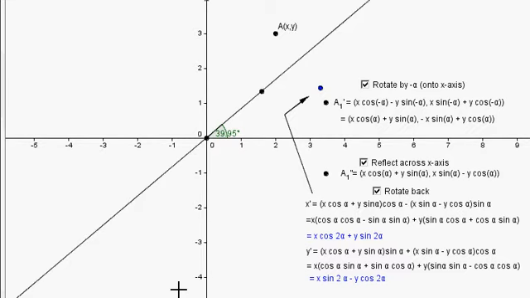Okay. If we want to reflect, we don't have to go through all of the composition here. We have the final formula. If I have y equals mx, and I know the angle of inclination, which we can find is the arctangent of m, if m is the slope, we had the relationship between those things. So if we want to reflect across that line, there are the formulas in blue. Okay. The last thing we want to do is reflect across the general line y equals mx plus b, and we're just going to have to shift to the origin, rotate, reflect, and shift everything back.